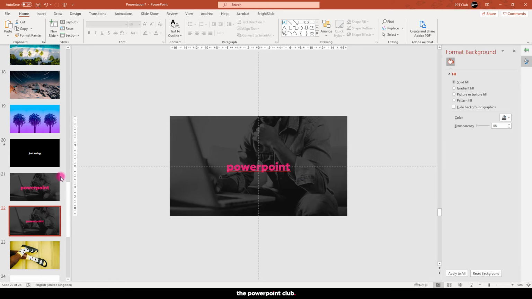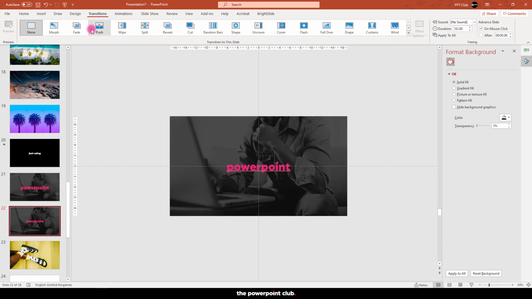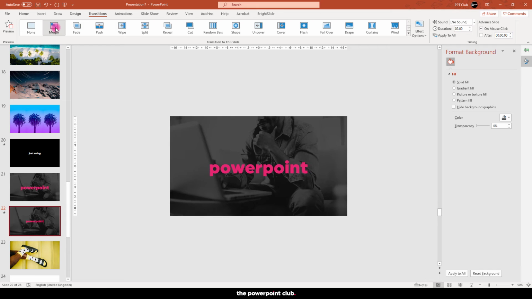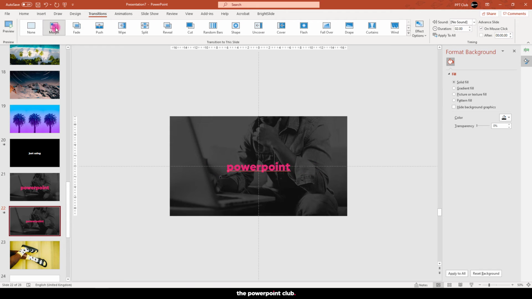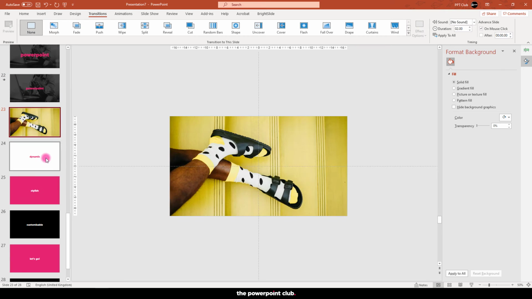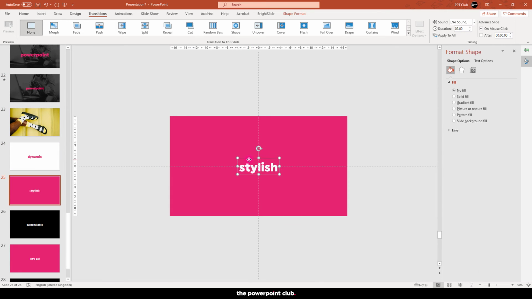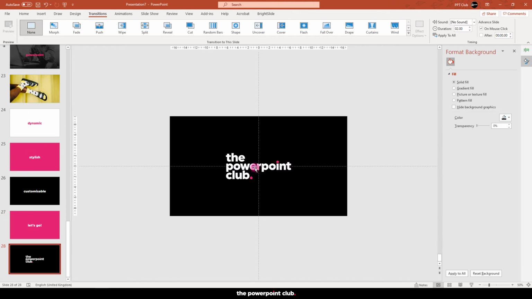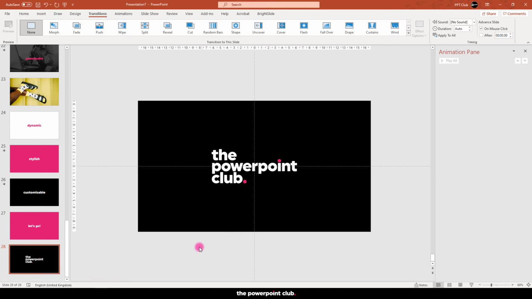With the second slide selected, hit transition and let's choose the morph again. Nice. We'll fix the speed on this one later. The image and text on this slide looks absolutely fine. I'll just increase the text ever so slightly. Let's go ahead and add some transition to these last few slides to make them pop.